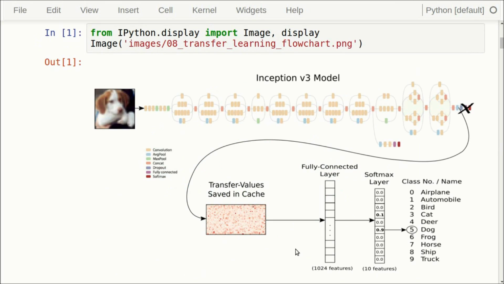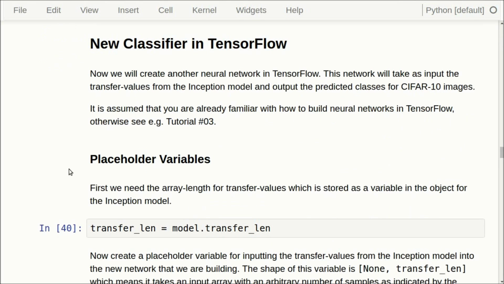So what we have to do now is build another neural network in TensorFlow, which takes the transfer values as input and outputs the CIFAR-10 class. So we are trying to find a neural network that can map from these weird noisy images here to the correct class over here. And we just saw from the t-SNE plot that this ought to be possible because the transfer value seems to hold the information needed to separate the classes. And to build this neural network in TensorFlow, we basically just do what we have done in the previous tutorials.